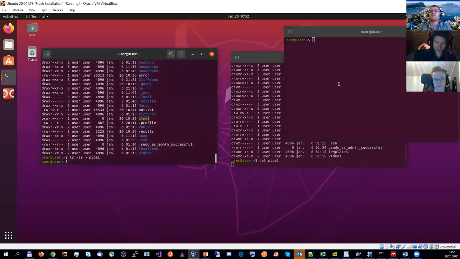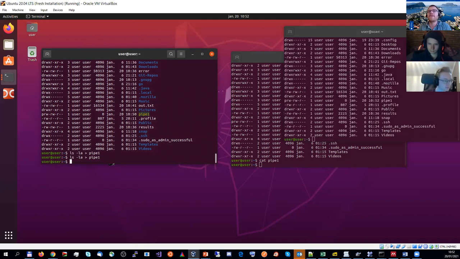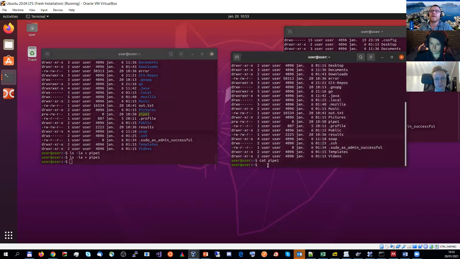So if I, for example, have two consumers for a given pipe, so there's no blocking, and I do the same thing again, then it's kind of best effort, based on the system scheduling, that defines which of the consumers actually gets the pipe content. In this case it was this particular terminal window, it could have well been the other one, but you'll see that none of them blocks anymore, right? So both of them are then returning eventually. So that's one of the concepts you can use.